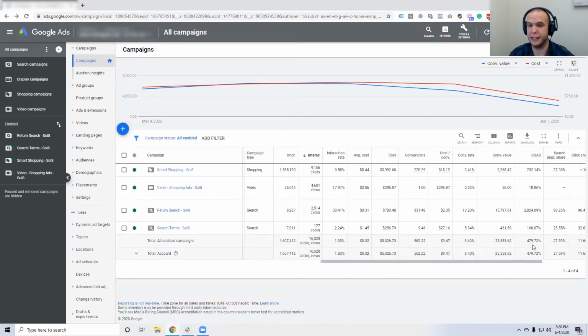If not, and the campaigns are not performing well, then it's a good indicator that there might be an issue with the vendor, or maybe someone in-house just may not know what they're doing or is making the wrong changes, whatever it may be. So I'm going to show you how to do that.